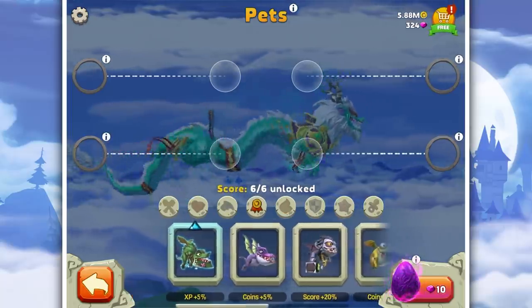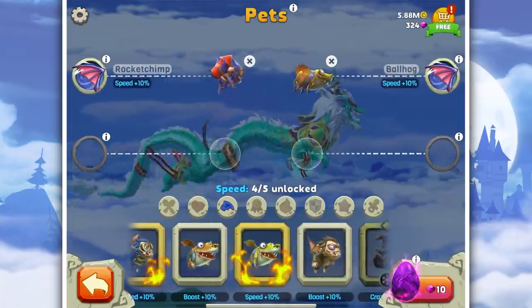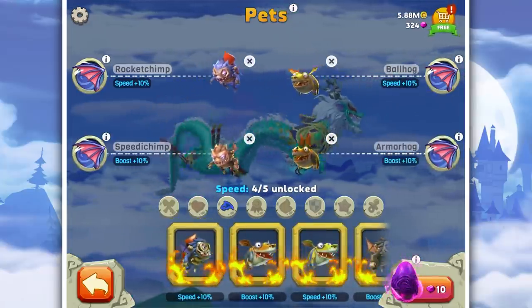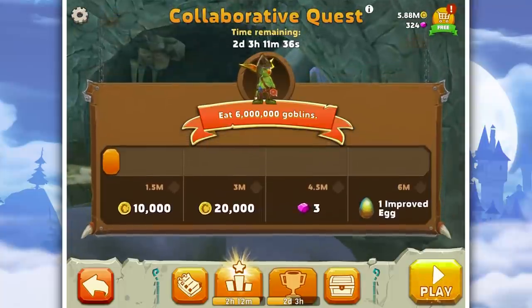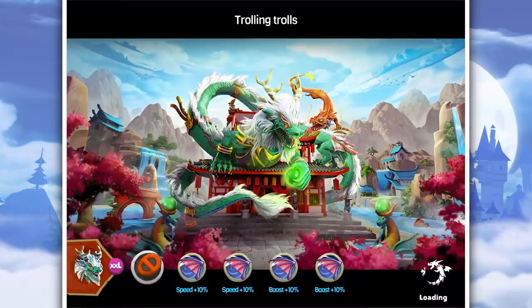I do like going with a fire duration. Should we go with a speed or something? Speed 10%. Boost and boost. So we got 20% extra boost and 20% extra speed. So we're faster than we should ever be. I don't think you can upgrade dragons, can you? Like, you can't upgrade their speed and stuff. It's only through them. And there we go, some other stuff. All the rewards to get today. A new splash screen.